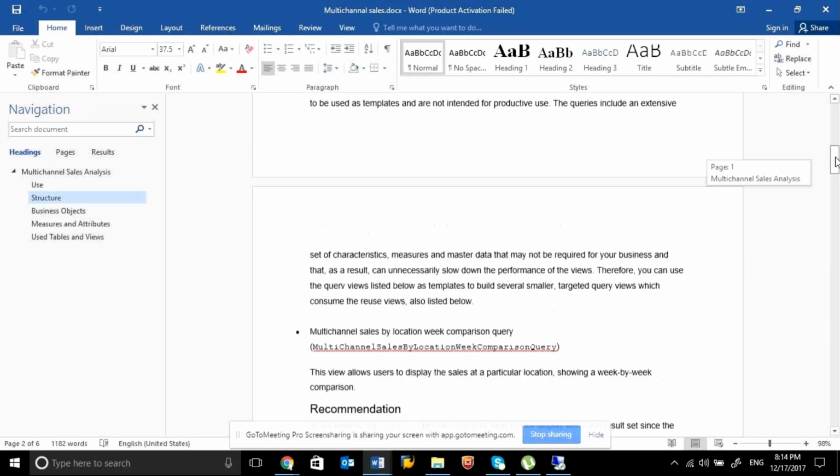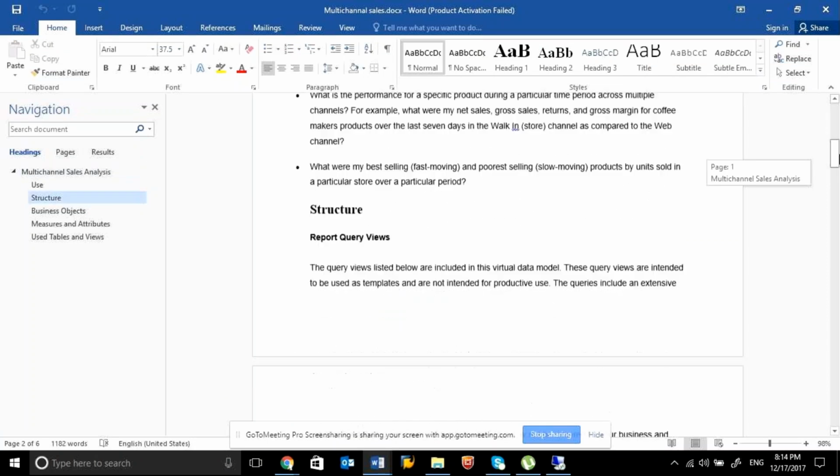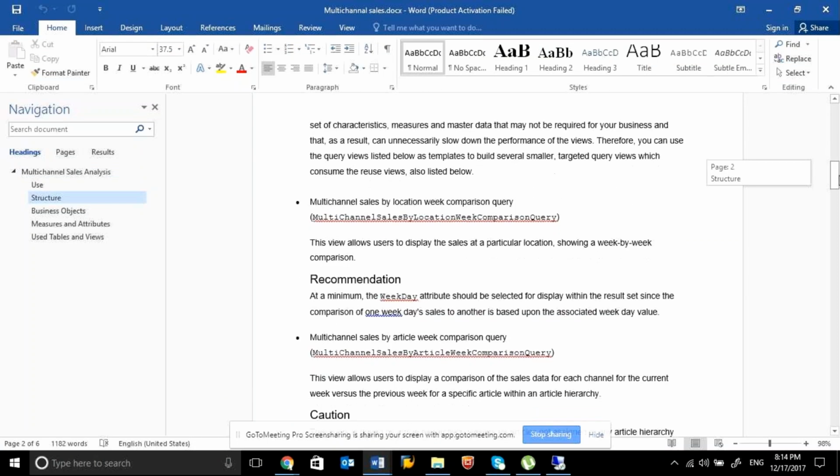See, there are different views we use. Here you can see the multi-channel sales by location comparison query. If you want any report based on multi-channel with location comparison, then we have to use this view; this is the full name of the view.